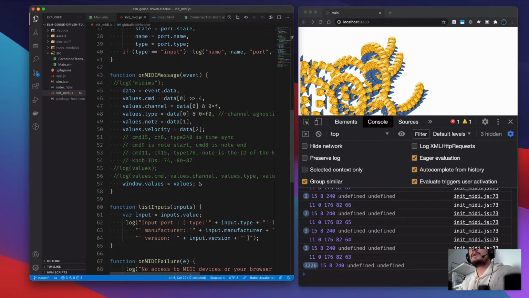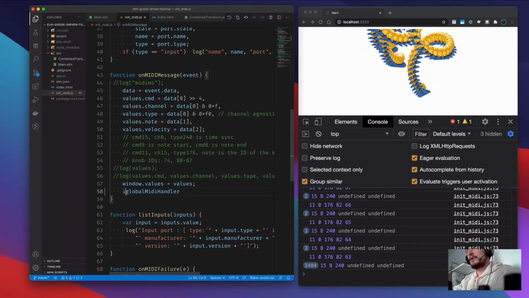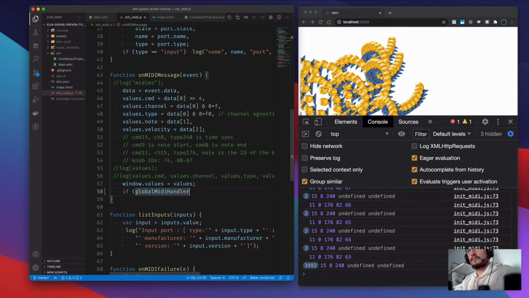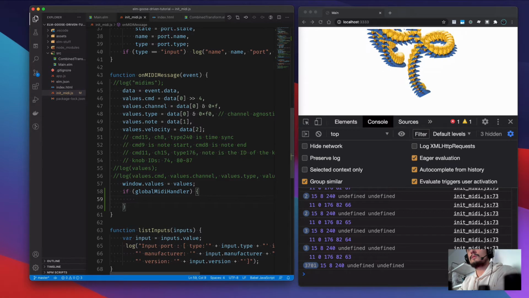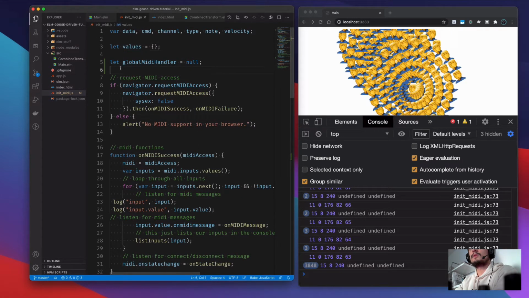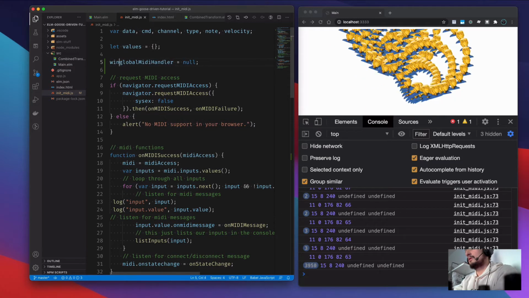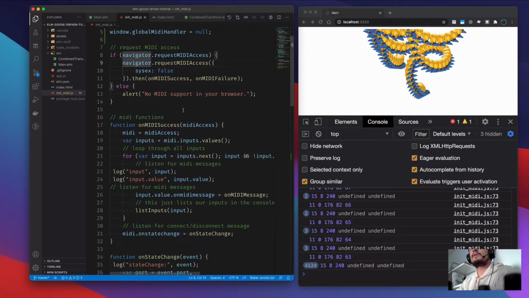But if it is not null, let's make it just call it. It's the worst JavaScript I have ever written.